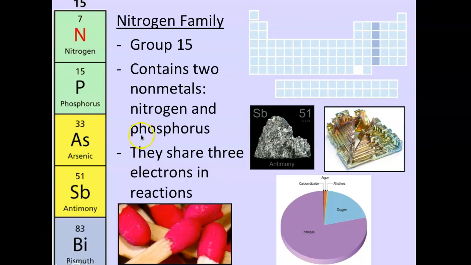And then other elements that we see, antimony is one example you see here. It's a silvery kind of metalloid. And bismuth. Bismuth is my favorite metal. It is so pretty. It's lots of different colors, kind of rainbow colored. And when it forms crystals, it forms these very angular crystals. So it's really interesting. And nitrogen, as we know, makes up the largest percentage of the atmosphere. So nitrogen is really common in our atmosphere. It's about 78%.